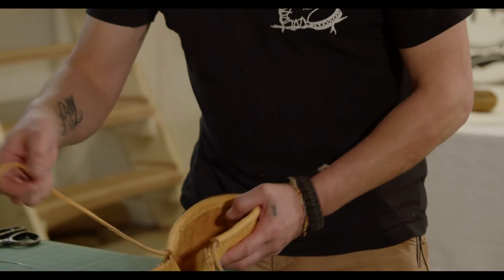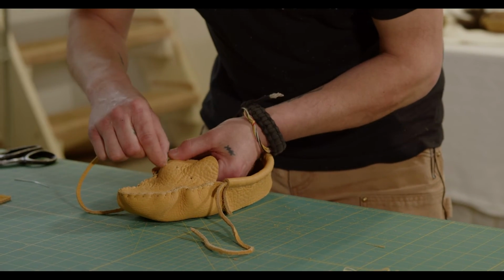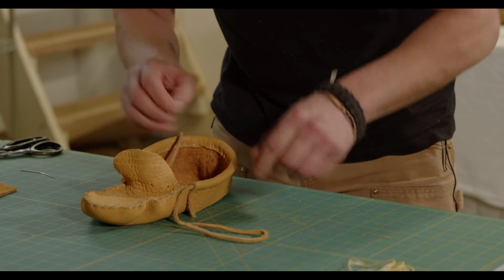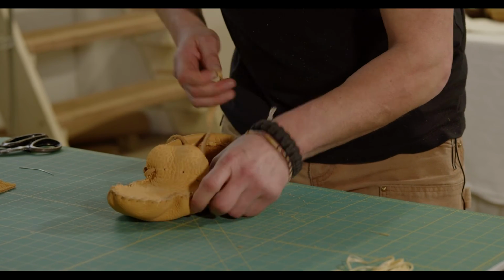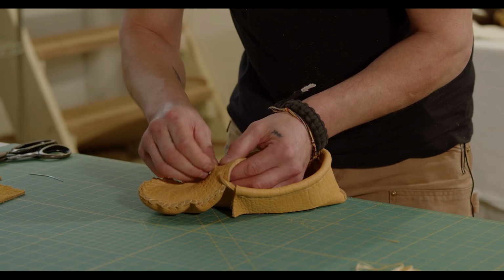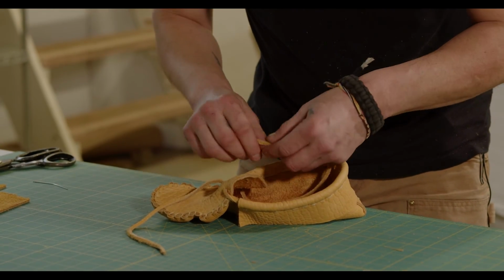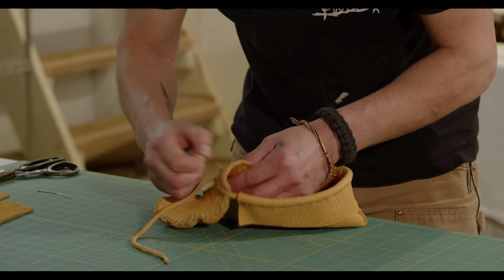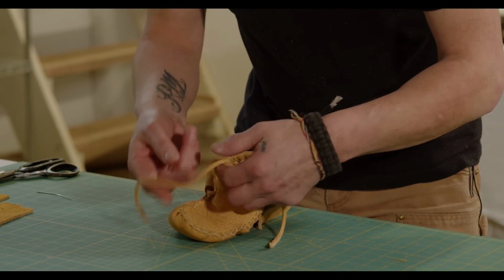And the last step is to do some lacing here. So it looks like a moccasin. So we're just going to go down through the top on each side. And back up through the last hole from the inside out. And we'll do that one on the other side also. Give it a little tie.